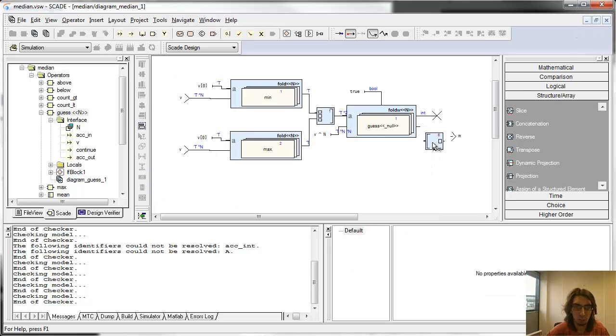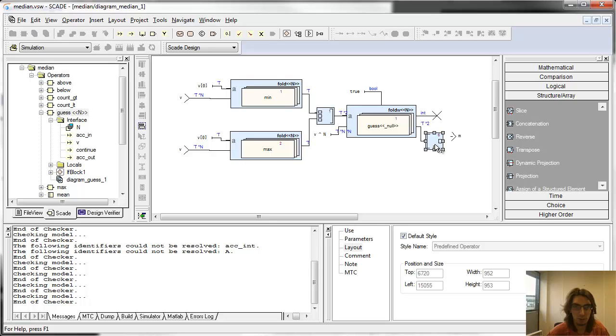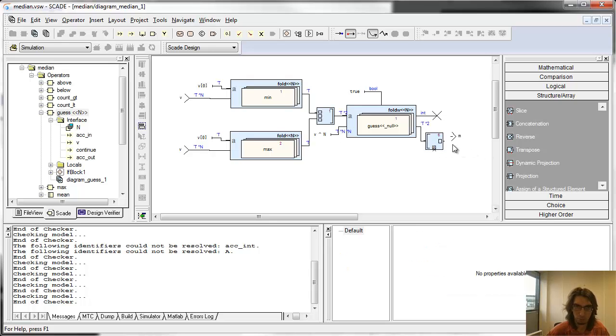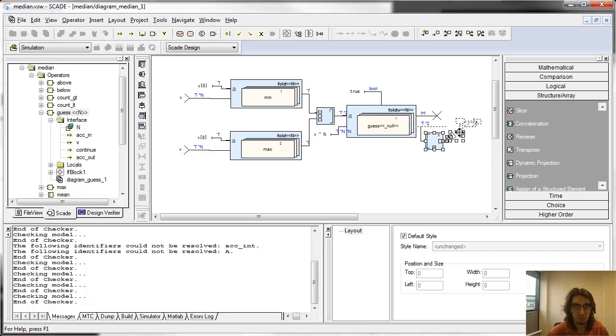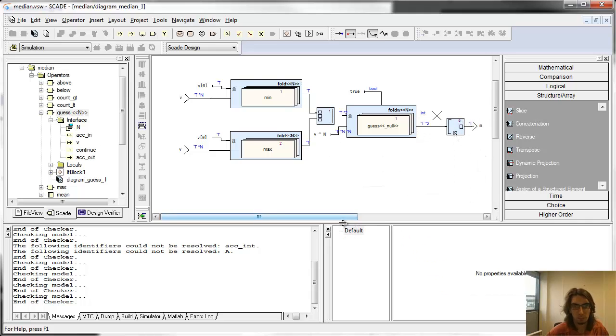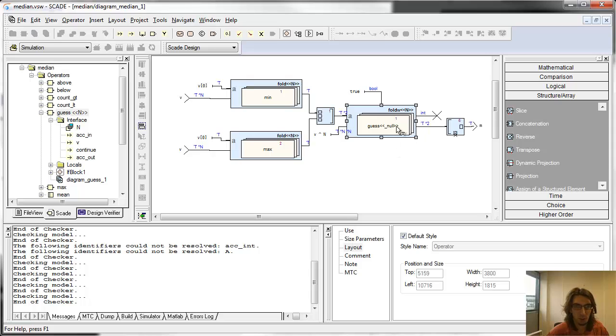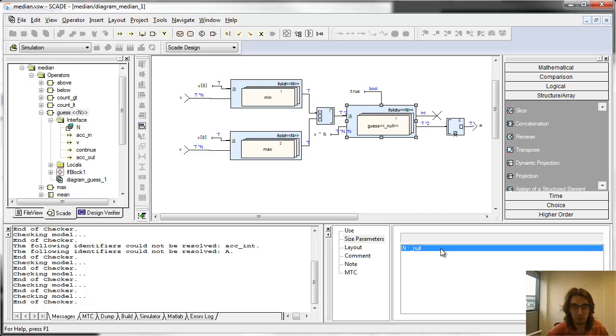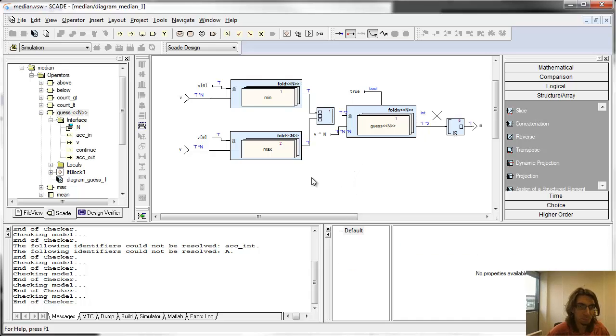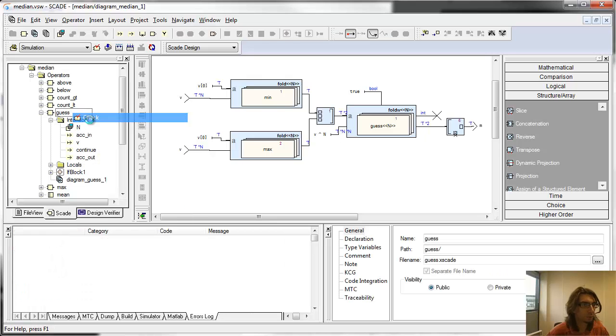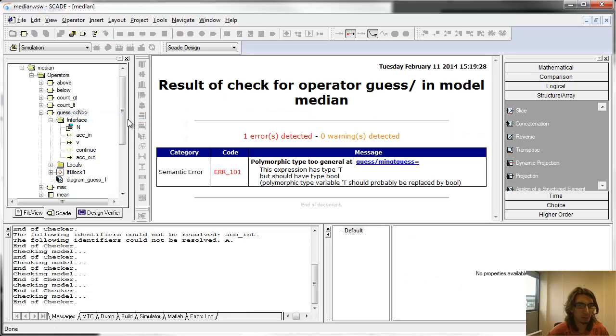So I'll just pick one, let's say 0, and connect this. Okay. Here the guess is a parametric node, it needs a size. So for n, I just use n. Looks good.